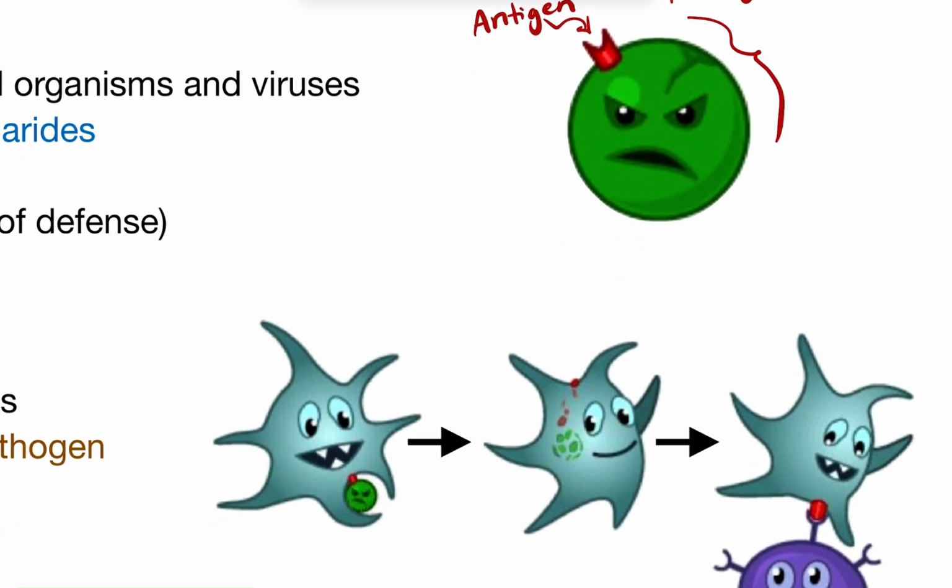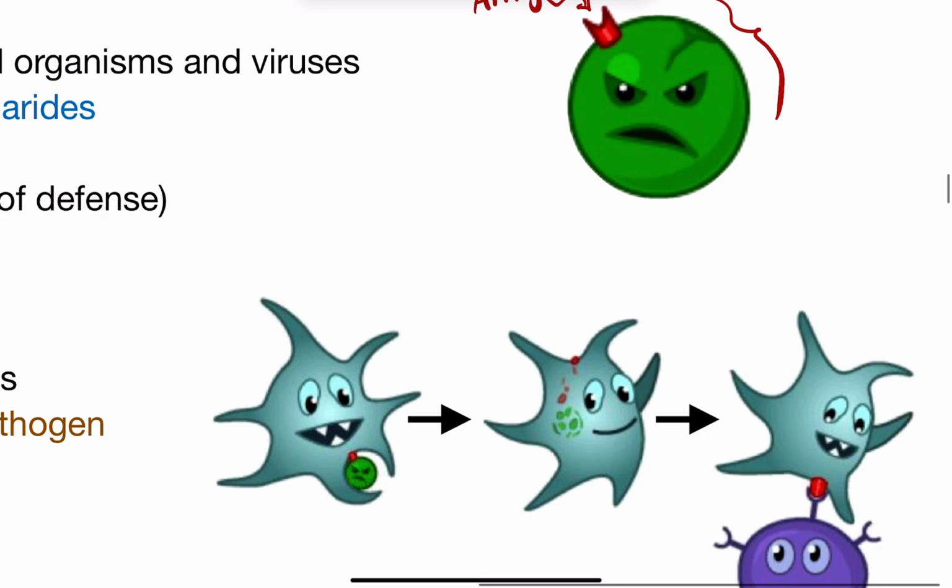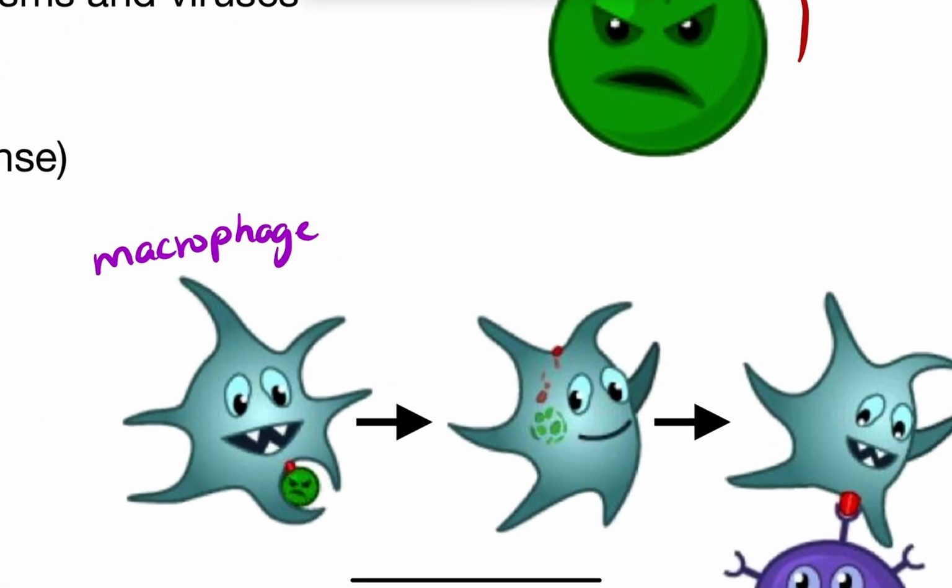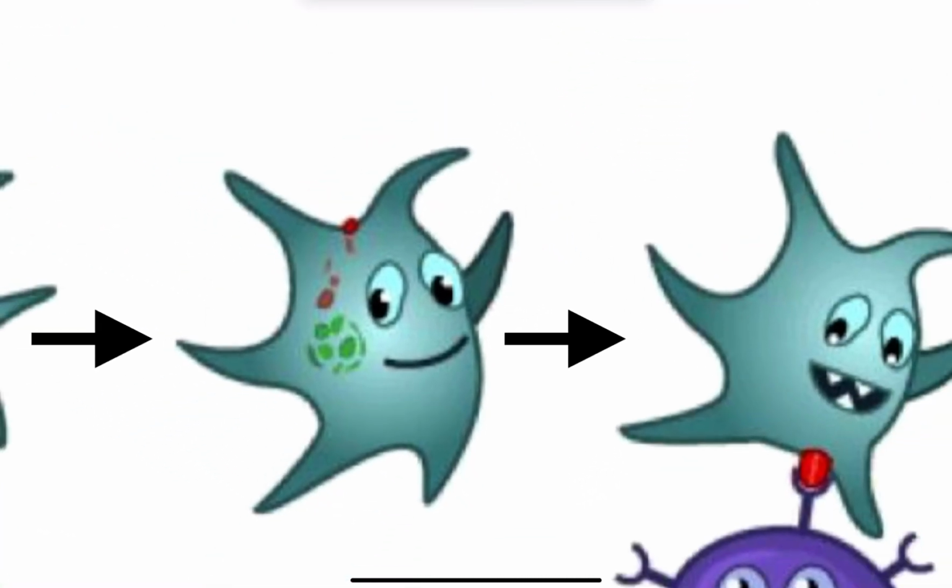And then he gets in there, and then we have these security guards called macrophages, and they kind of just go through our blood, and they wait for things to get in here, like this pathogen. So he's going to catch it. So now he's going to shrink him down. He's right here. He's going to catch him. He's going to eat him. He destroys him, and then he pushes this antigen to the outside of his body. So it's right there. So he kills everything about it except for that little antigen.